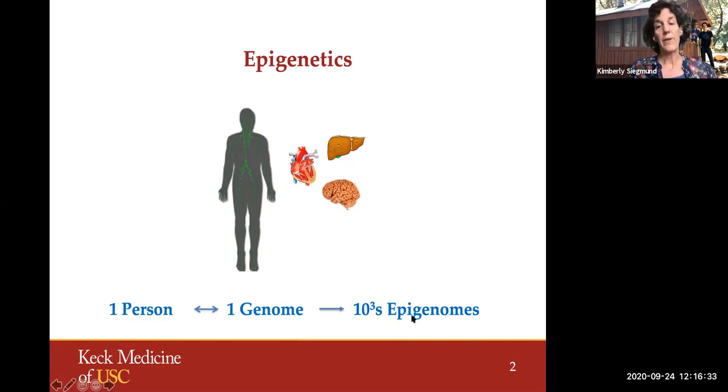So we have thousands of epigenomes within our body. Even within a cell, through developmental phases, the cell will have changes to the epigenome. Over time, our cells will have changes to the epigenome. So the epigenomes are going to vary by cell type, by time, and by other exposures, potentially, like smoking. There is a lot of interest in studying exposures that could change our epigenomes.